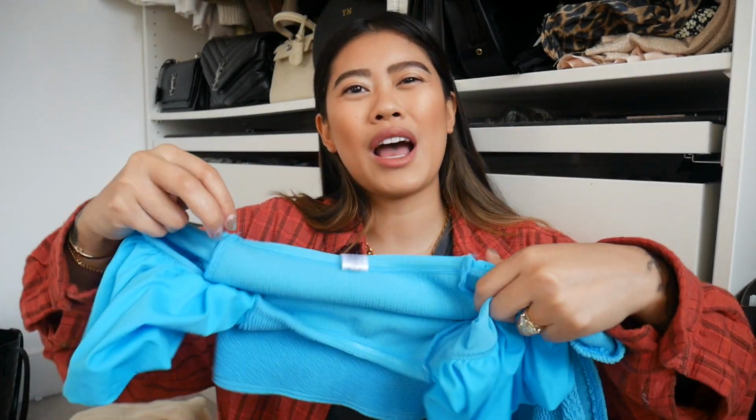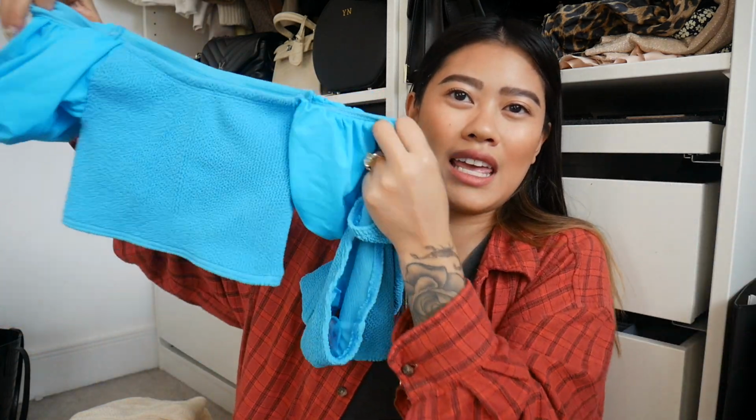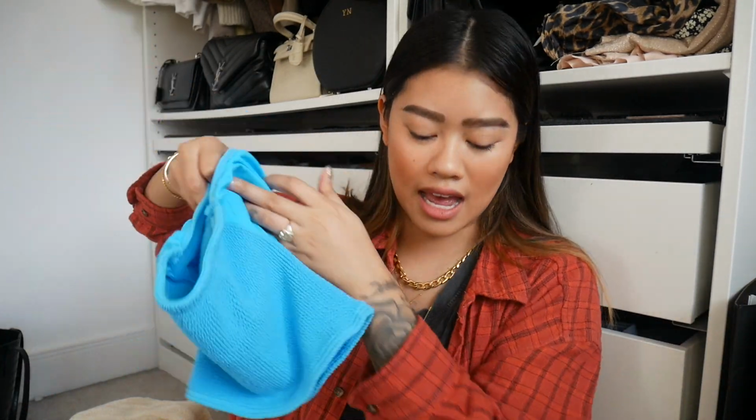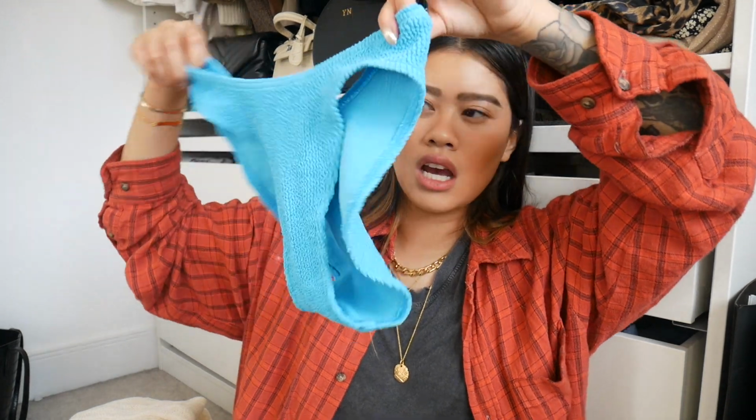Like this one, actually, I've never worn this, it's just been sat in my drawer. It's this really cool towel-like material which you can find on the Hunza G swimsuits and bikinis, but I just don't want to spend that much on swimwear, so I opted for the ASOS ones and they are super comfortable. I have them in all the colours, so deciding what colours to bring to Jamaica was tough. I wanted to bring them all, but I sorted myself out. I would take this one because I have never worn it and I think the blue would look really cute in pictures. And then these are the bottoms. They're not really high-waisted, but they come up like a high-rise. Also, I'm bringing the neon green version and the neon orange version.